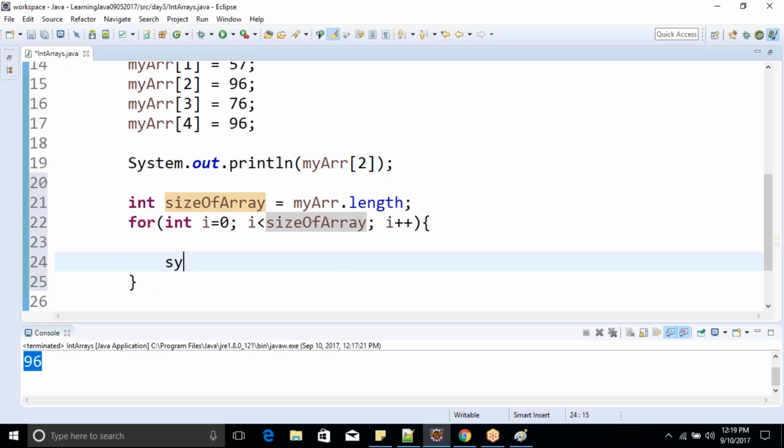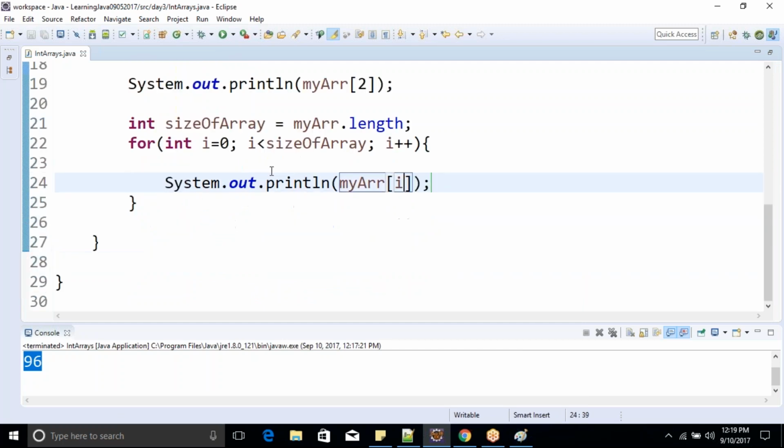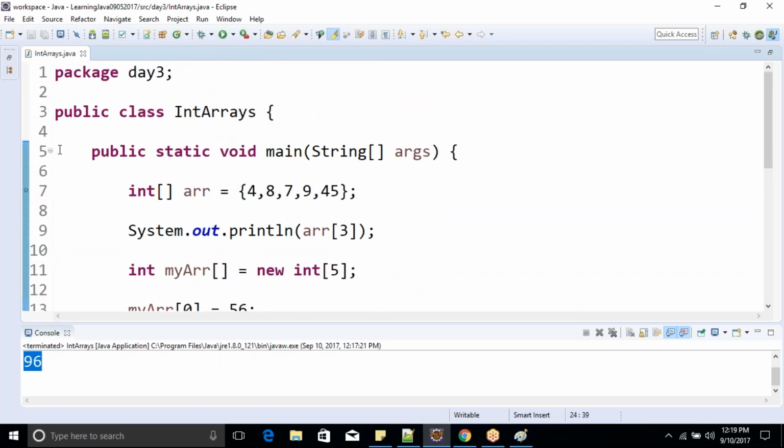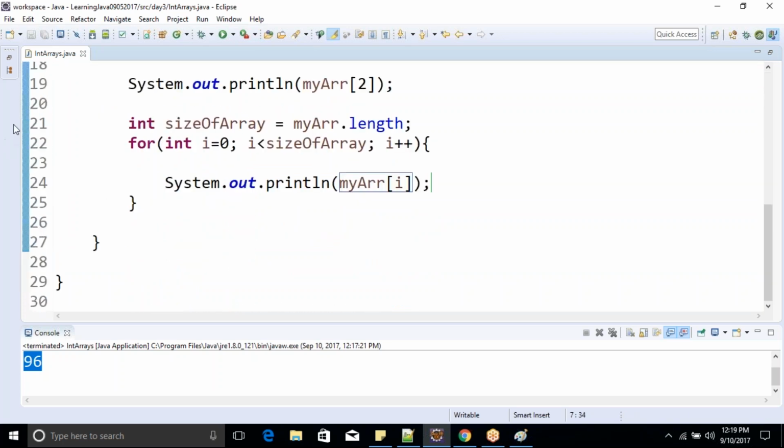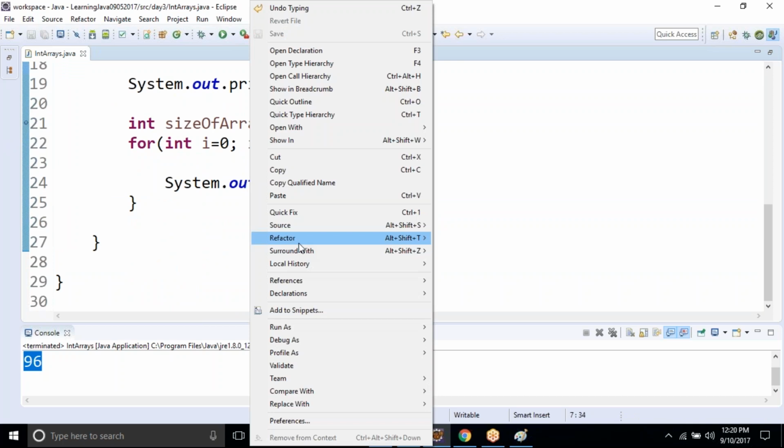And here I'll simply say system.out.println and print my ARR of, in the square brackets I'll put i. Let's look at this complete code in debug mode. I put debug mode over here. Let's run it.